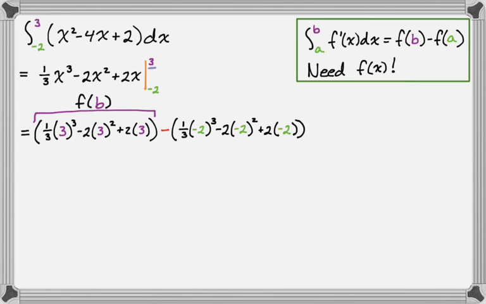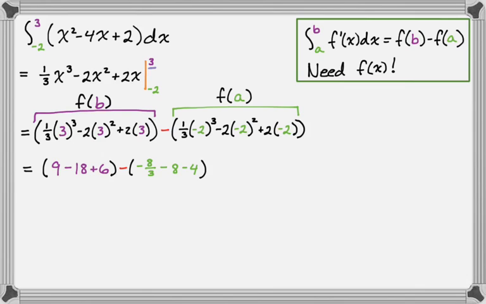So f of b minus f of a, and here we go. So I'm going to get this. So that's easy because the 3 canceled. And then minus, we're going to end up with, if I cube -2, I get -8, so -8/3. And then if I square -2, I get 4 times -2 is -8, and then -4. So that one was a little more annoying, I guess. This first part just cleans up to a -3.